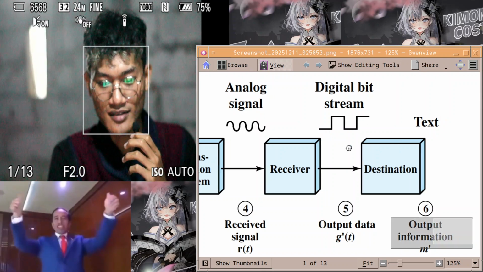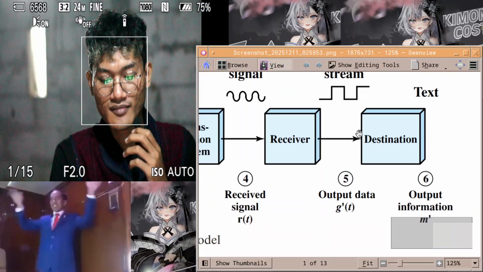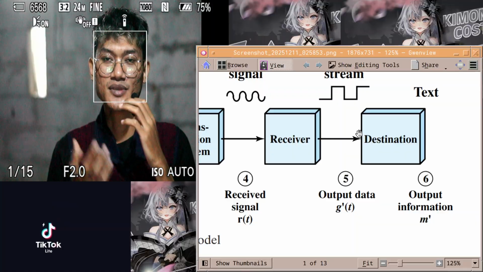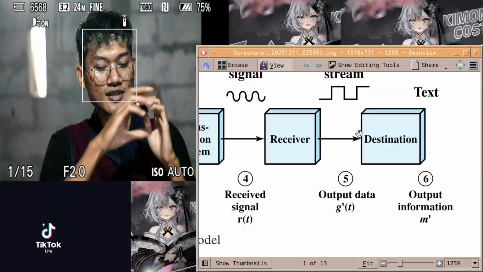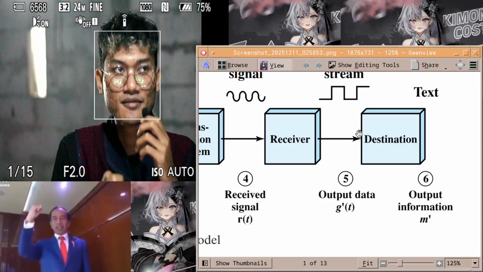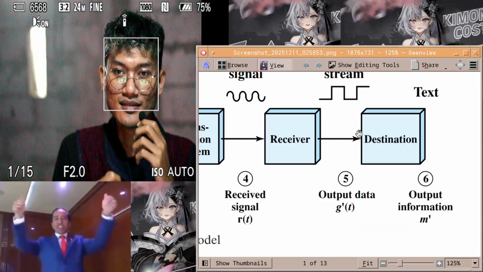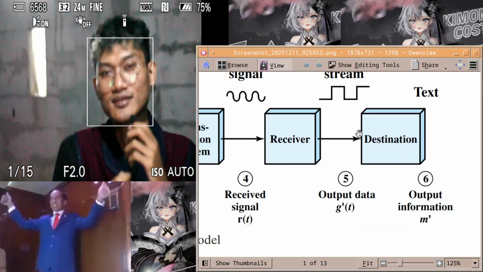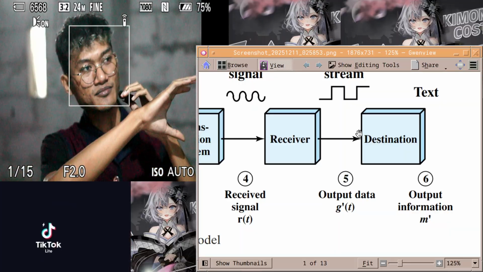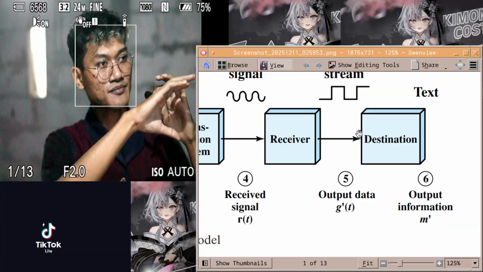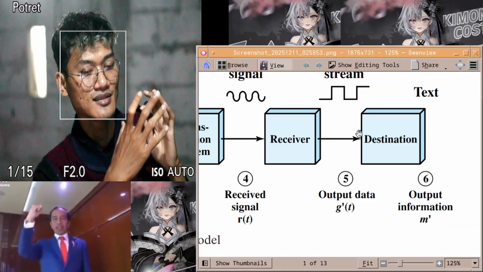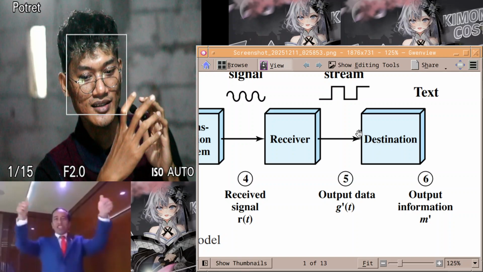data, and that output data will get transformed again to get the actual data from that destination, and it will be called the output. So it's basically transforming the text into an informational signal, like digital.